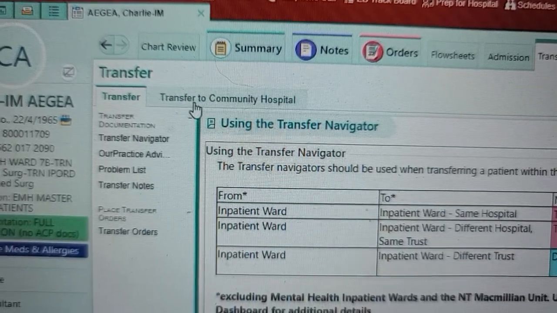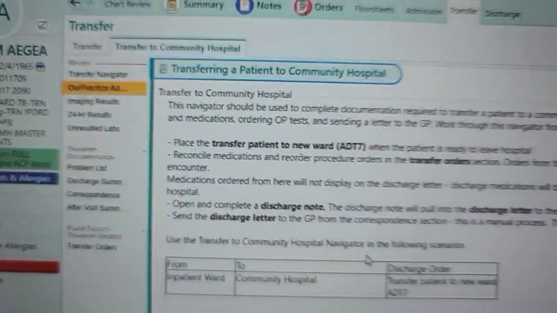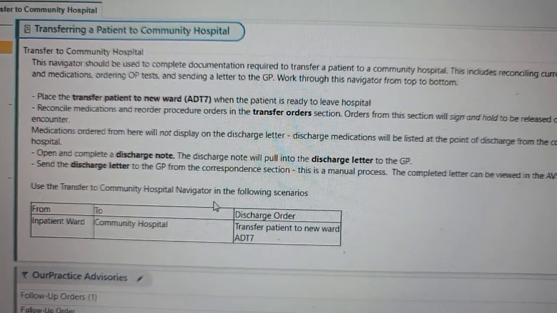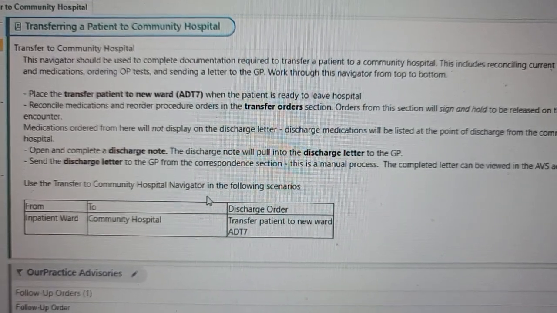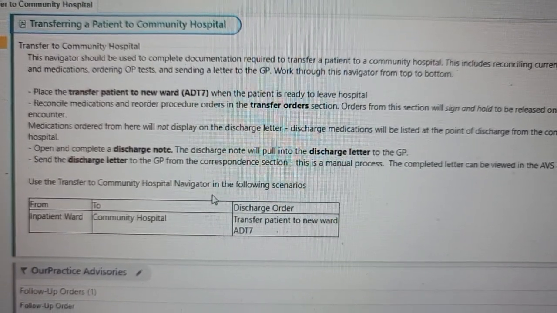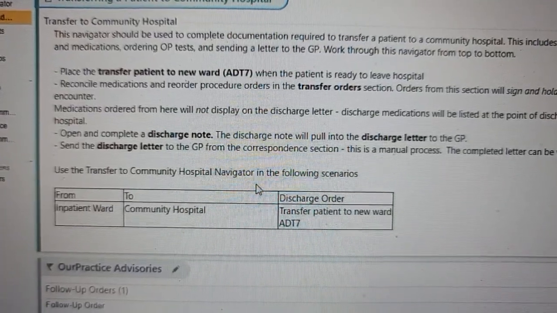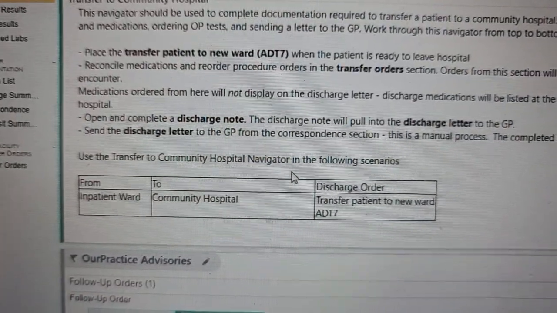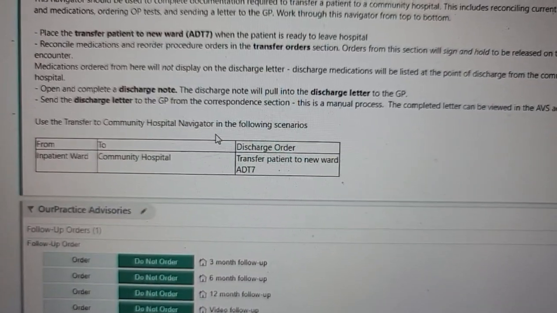So I'm going to just see here where it says, click on this, the transfer to community hospitals. So again, they do get just transferred. If someone's in Craigavon and they're going to Lurgan for their rehabilitation, that will still just be a transfer. But what should happen, ideally before they go, at least what we should be doing in our trust, is that they still get a discharge letter. At the minute, if you do a transfer for somebody and they go from, let's say, Antrim Hospital to Whiteabbey Hospital for their rehab, that's just a transfer. But in reality, what we should be doing is that they get a discharge letter sent to their GP.